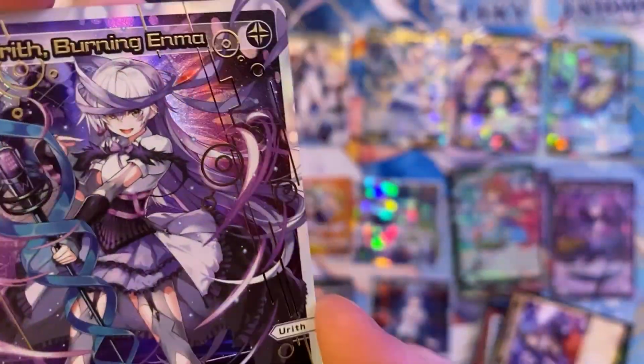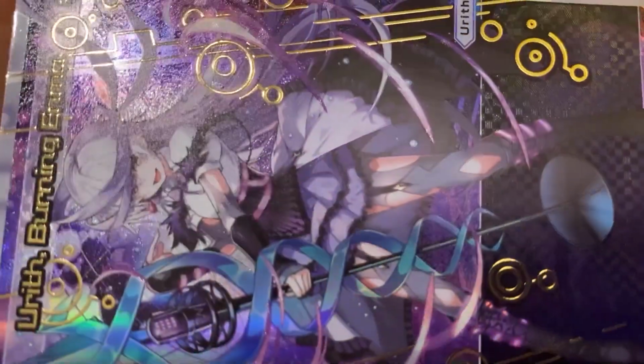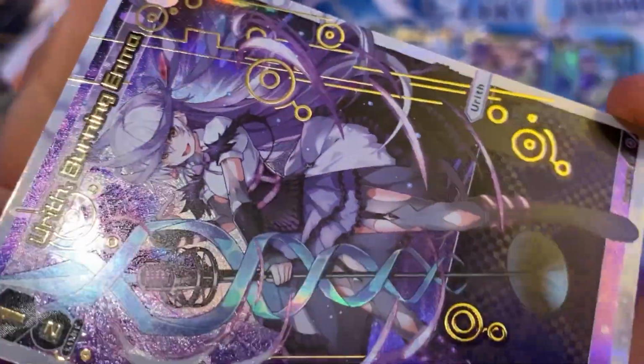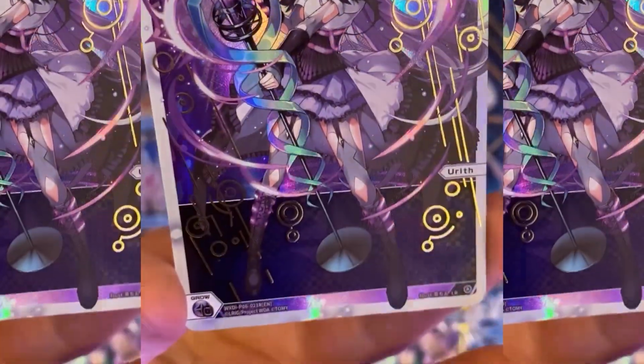Again, these are gorgeous. The gold lines are just really cool. I'm so glad that they're doing that on a bunch of them. I think it just adds an extra little bit to it. Her outfit is like this gothic dress, prom dress maybe. I think it's pretty cool. Yeah, I put the video sideways here to show some people when I was pulling it, but hey, it looks cool like this too. A little trippy.